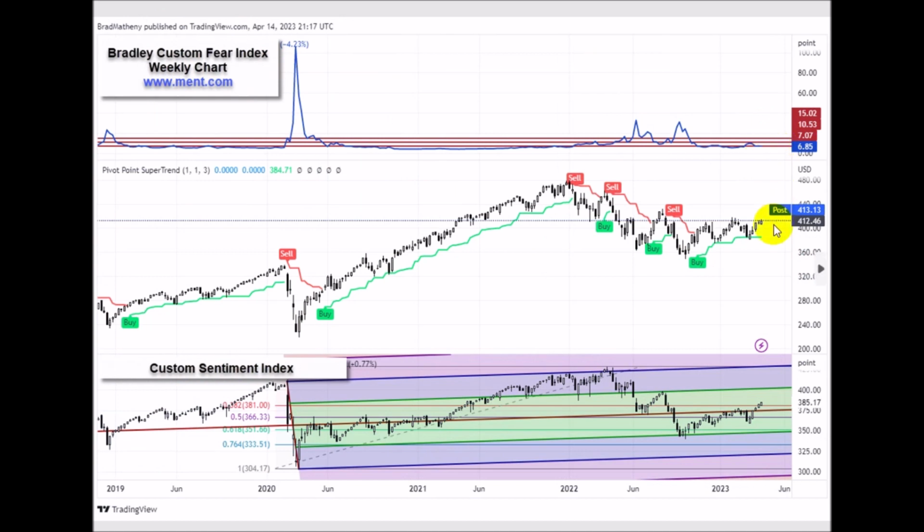Fear index is moving downward. S&P 500 is moving upward. We want to see this fear index move down below, say, 6.5, 6.4, kind of back into this area. This was just before COVID. This indicates when we move away from fear over here, that we are going to see potentially some upward growth in the stock market. And it's going to take pricing pressure away from metals, which I believe could happen, particularly over the next 3 or 4 months. But we have gotten kind of up into this extended phase here for the custom U.S.